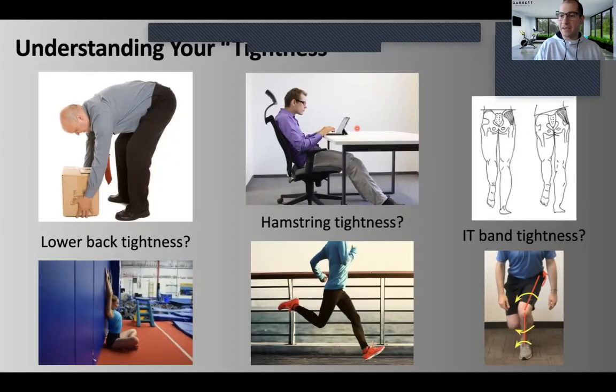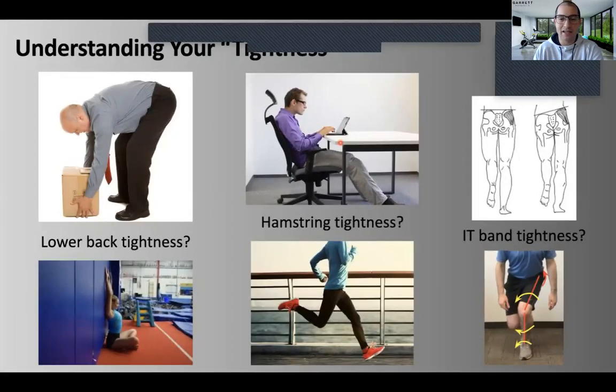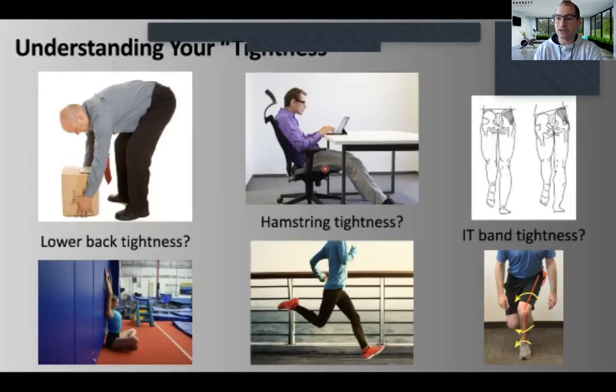This guy here says my hamstrings are tight. He sits at the desk all day on his computer, head forward, hunched, really kind of in a slouched position in his chair. Let's try to get him in a better position. Let's stand up. Let's get a stand-up desk. Let's strengthen some of these muscles that are going to be put under stress, right? Even sitting, these tissues are going to be stressed to a degree.